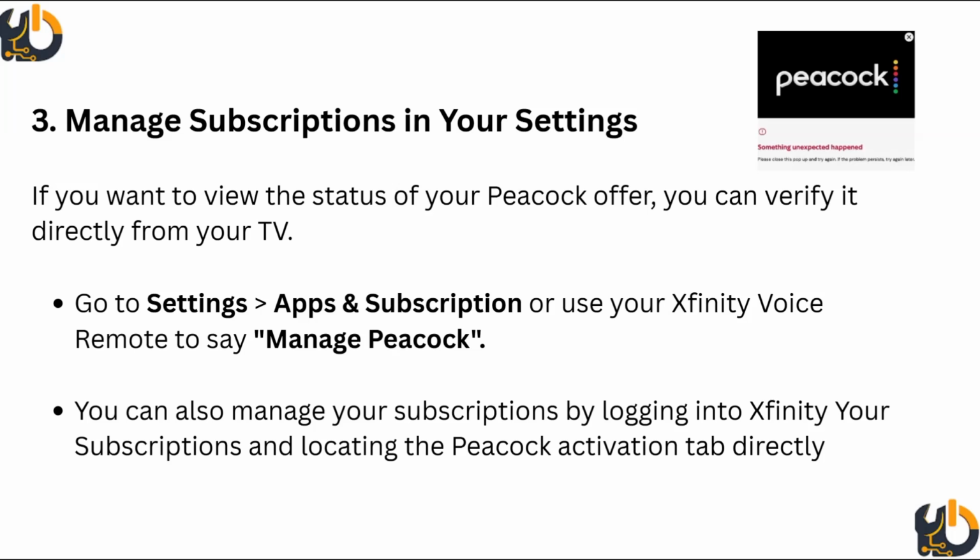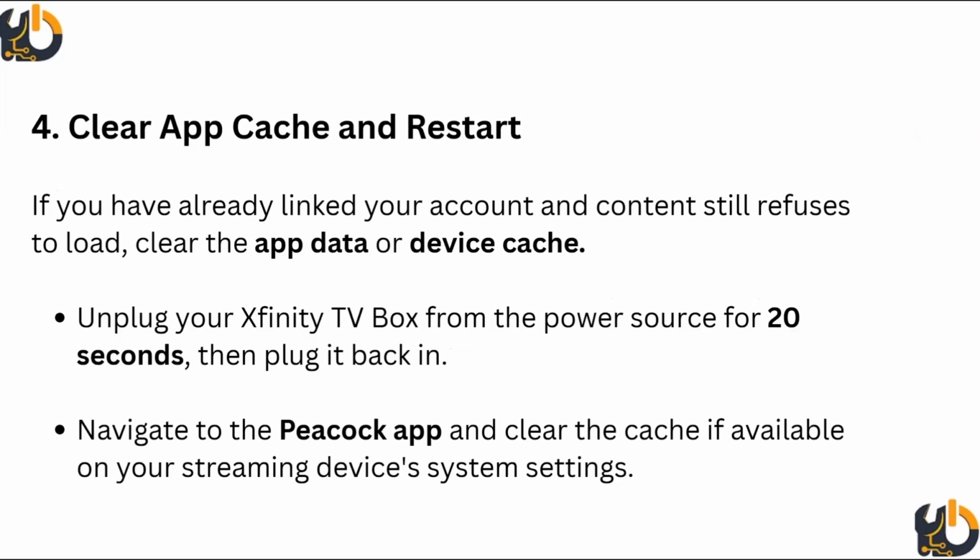Fix 4. Clear app cache and restart. If you have already linked your account and content still refuses to load, clear the app data or device cache. First, unplug your Xfinity TV box from the power source for 20 seconds and then plug it back in. Then navigate to the Peacock app and clear the cache if available on your streaming device's system settings.